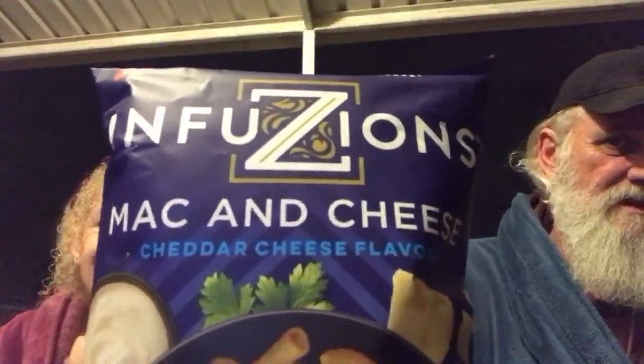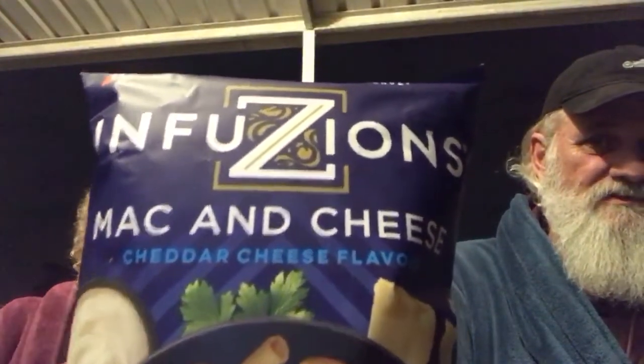But mac and cheese as it is, it's not really big in Australia. It's not popular. In the frozen aisle section, you'll see little containers of them that I imagine some people buy, but it's not a main. Oh, and packets of it that you make up. But it's just gooey, pastery stuff. I'd rather do other stuff with pasta, but that's just me. But tonight the wife is going to road test these mac and cheese, cheddar cheese flavour.